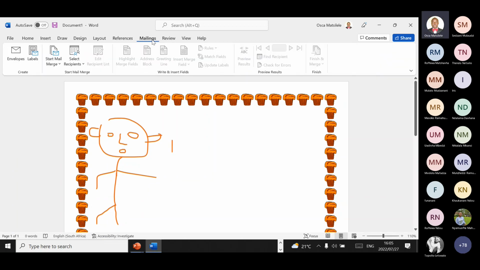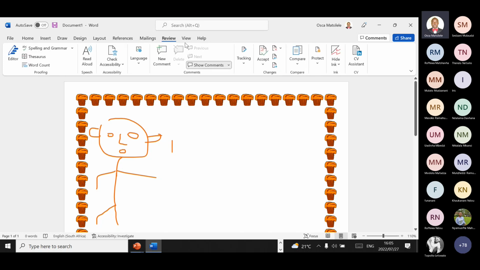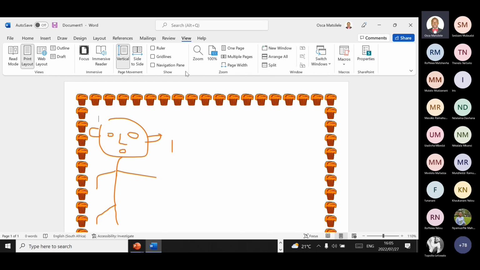and we will also do a bit of mailing, review of your page, view of your page on this and all other tabs. So just go and play around with this Microsoft Word and see how it works. So now I was just giving highlights of what we are going to do on the second lecture. So this is what you are going to learn on Microsoft Word. So let me just read the assignment so that you can start to prepare from now. And then from here, we will be done for today.